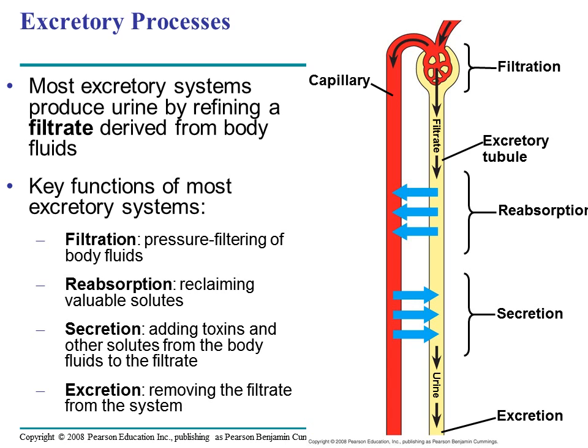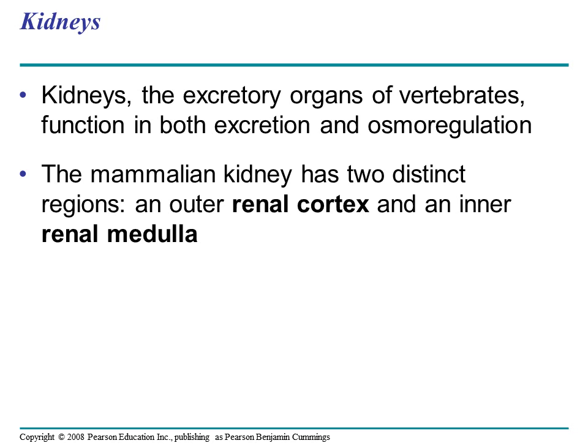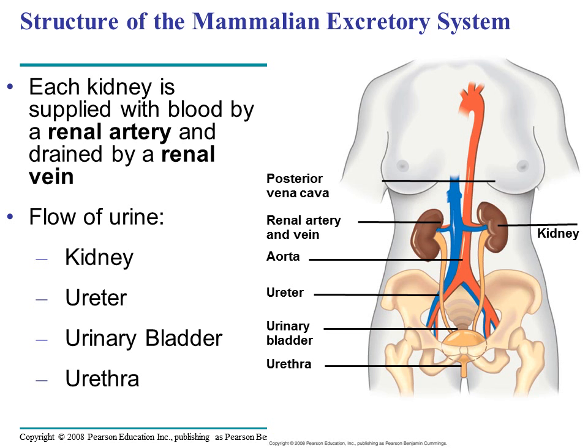Obviously, filtration is going to be the first thing. That's where we're going to filter the plasma from the blood, and it's going to enter the kidney, and then we are going to generally reabsorb almost all of it right back up again. We can then secrete stuff back into the kidney from the blood, and that is going to be things like drugs or other chemicals that we might not want in the body that were not filtered out initially. And then finally, urine is our excretion product. So we have two parts to it. We'll show you that in a second.